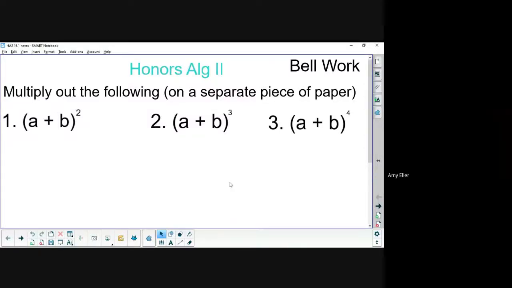We will be using your book and a graphing calculator, but for right now, and part of the day, you'll need scratch paper. So take a minute and do these 3 problems, if you would.